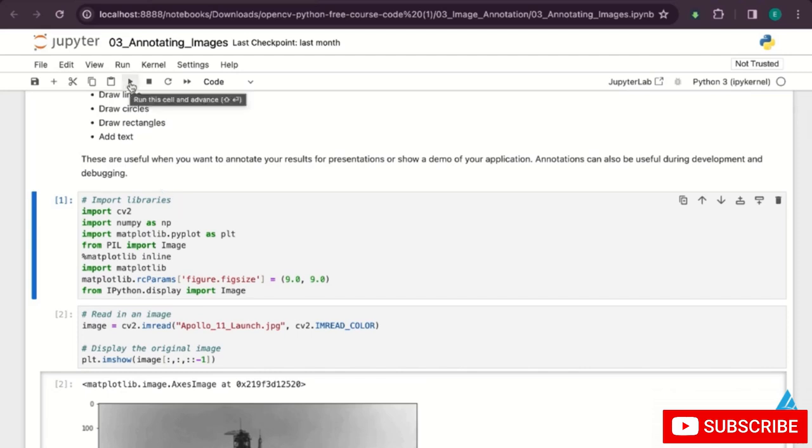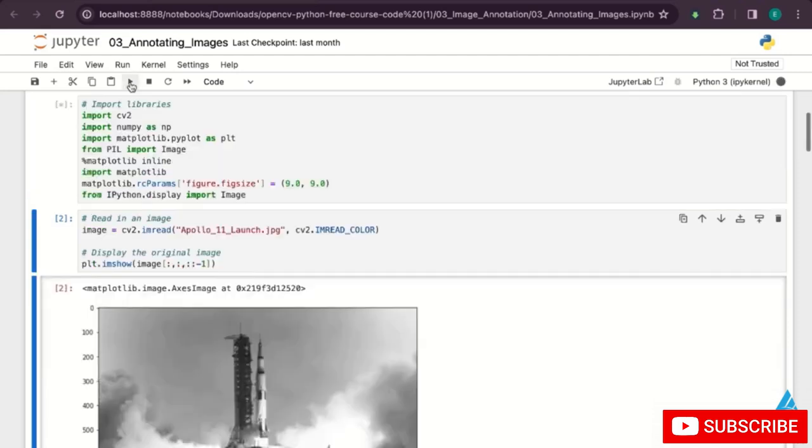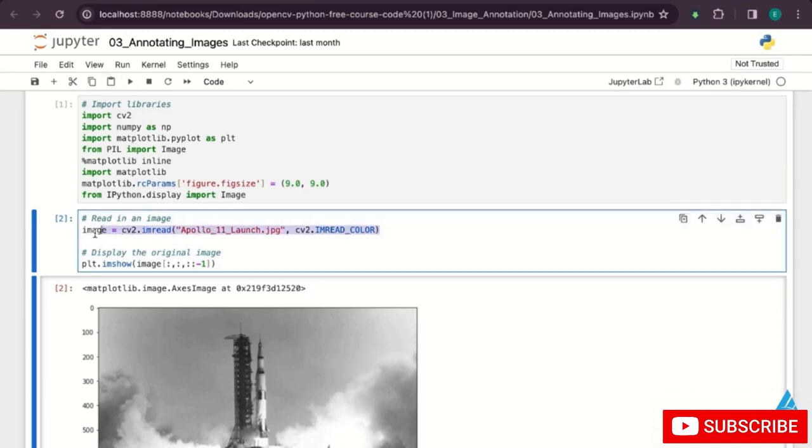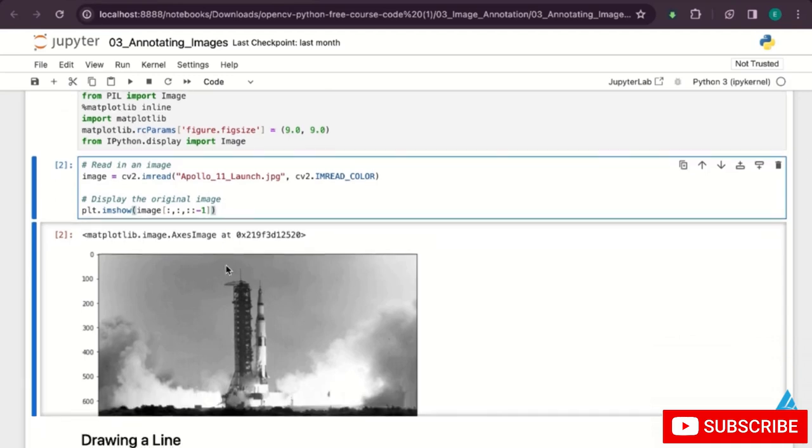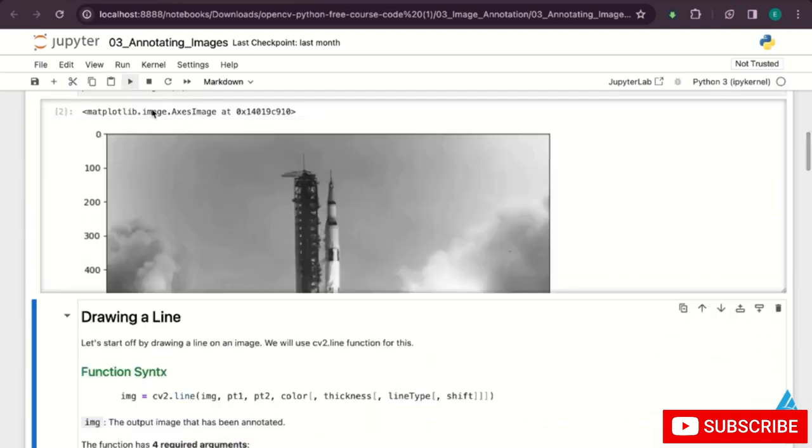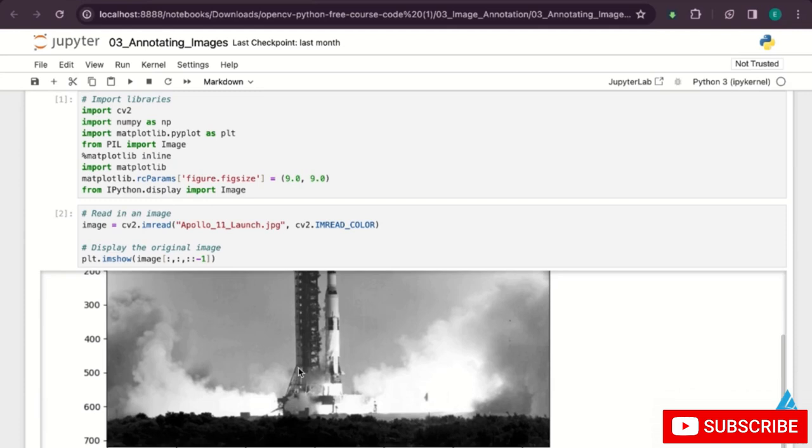So the first thing that we need to do, as usual, is to make sure we import all libraries necessary. And here we are reading our image. And since the image is normally in RGB, and we are reading it using OpenCV, we need to convert it, reverse it, so that when we are using matplotlib to display the image, you maintain the normal color channel, which you can see. So run that. We have our image over here.